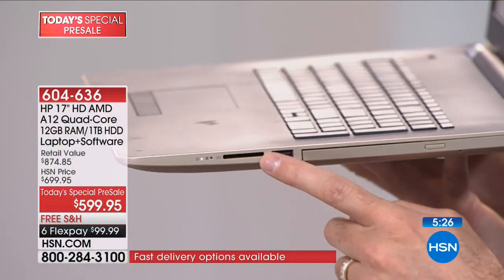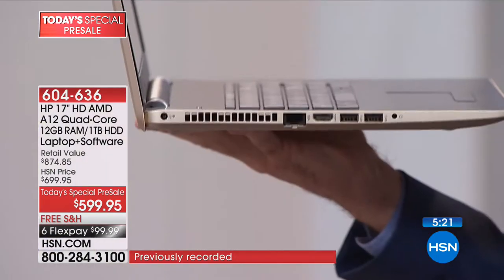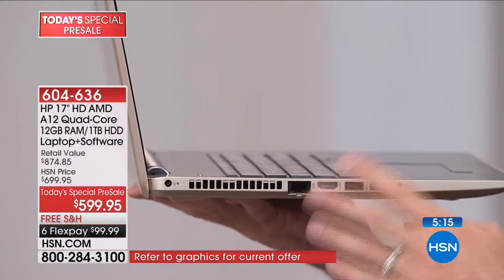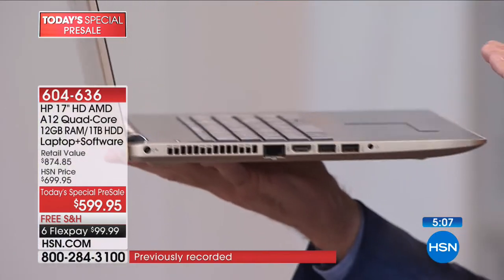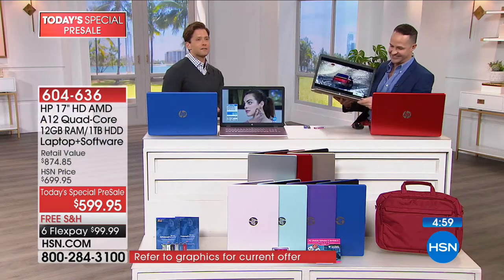There's an SD card slot for plugging in any SD card. On the other side, two more USB ports for a total of three, plus an HDMI port — if we had more time I'd plug this into a television to show how beautifully images render. Having the HDMI out makes that really simple. There's also an Ethernet port, so it's fully networkable. The latest wireless protocol — Wireless AC — is built in as well, giving you faster internet connection speed.